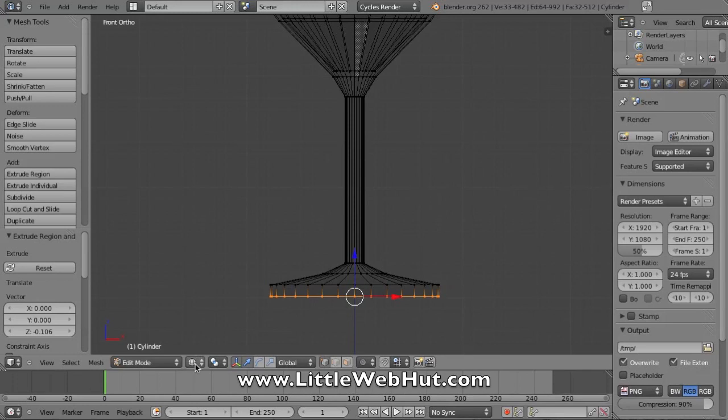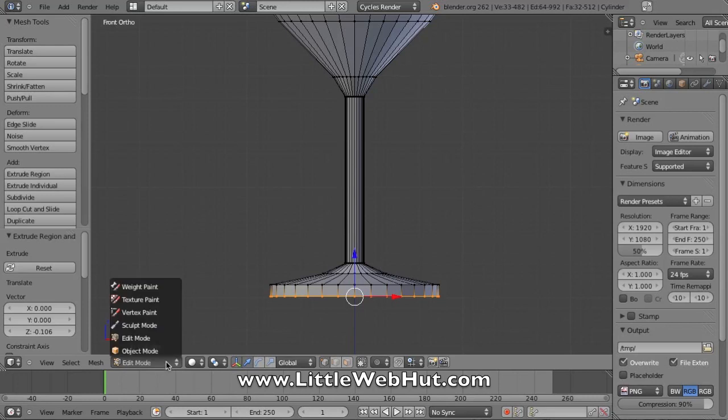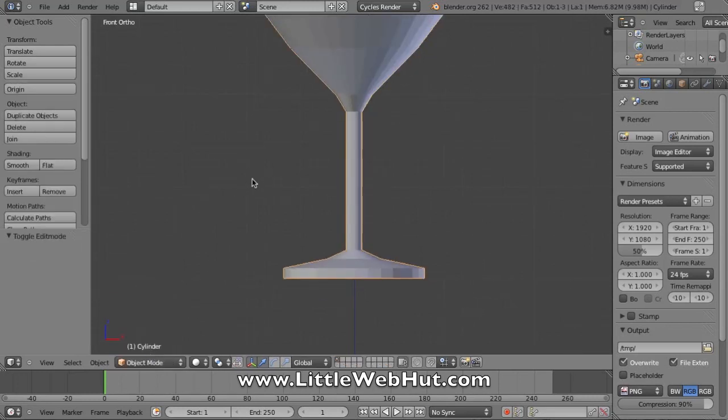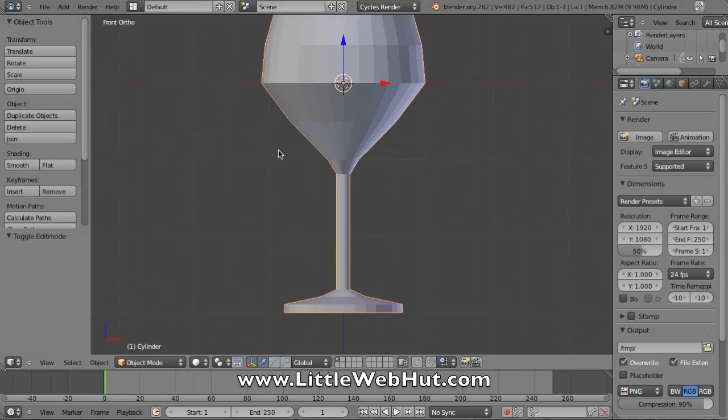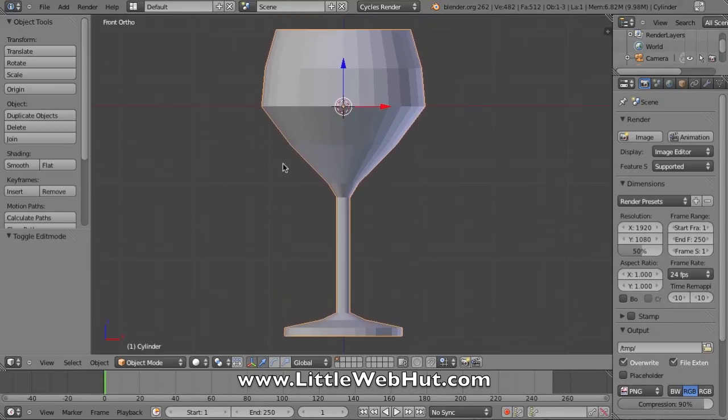So I'll go to this menu item now, and select Solid, and then I'll go to this menu and select Object Mode. And now I'll use the mouse wheel to zoom out a little bit, and then Shift plus the middle mouse button to pan this down. Then the next thing I'm going to do is over here on the left, I'm going to press the Smooth button.